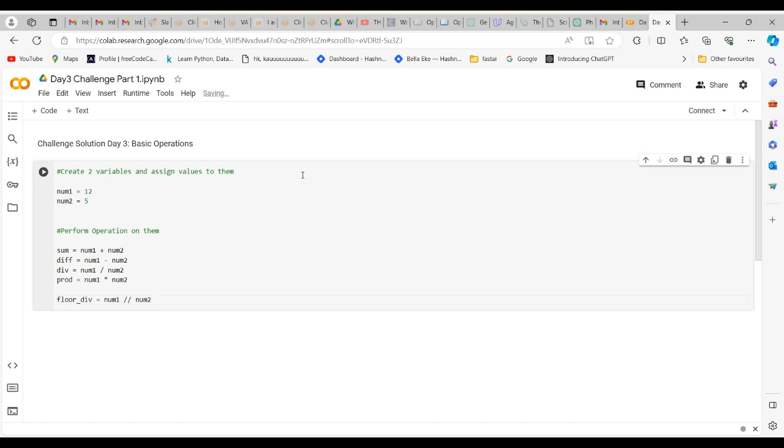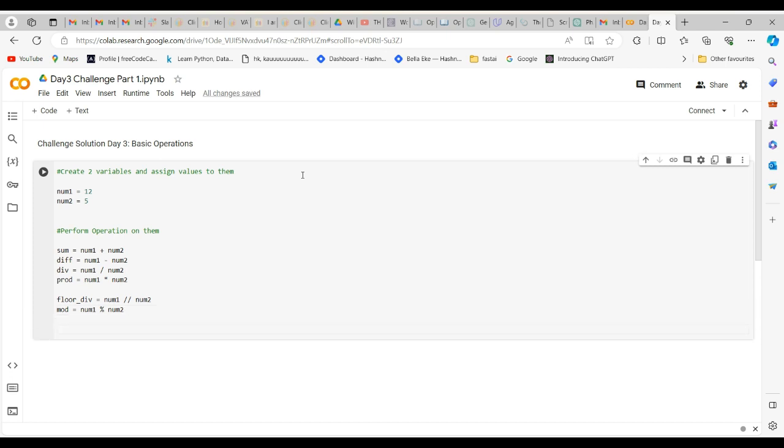And then we have the next one, modulo, which we can call mod. We say num1, and the sign is the percent sign. So what does modulo return? It returns only the remainder of our integer division.